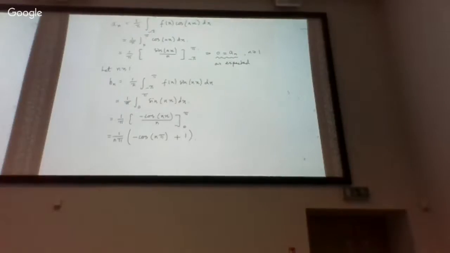Now, what kind of value is that? Well, it's something plus 1 in the bracket. What's something? It's cosine of an integer multiple of pi. Think of your unit circle in the complex plane: at integer multiples of pi, you've either got a cosine value of plus or minus 1. So the first term in the bracket is going to alternate between plus and minus 1. So it's going to alternately cancel out the 1 to 0, or come to 2. So that value in the round bracket is going to alternate between 0 and 2.